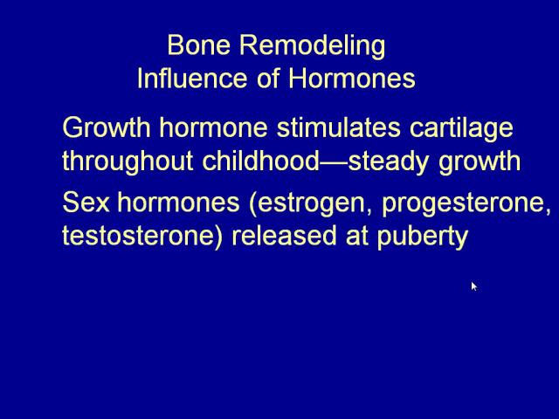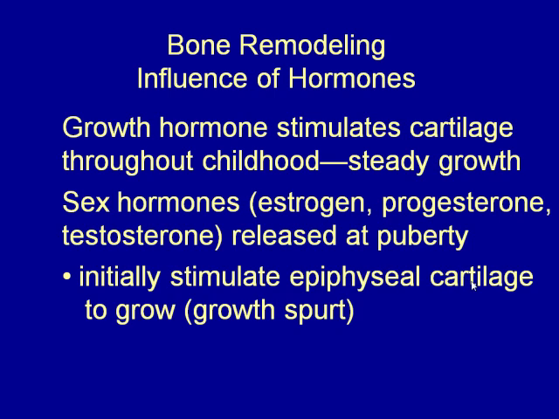But at puberty, the estrogen and progesterone are released in the female and testosterone in the male, and suddenly these sex hormones cause all kinds of changes in the body. But one of the things that they do is they stimulate the epiphyseal cartilage to grow very quickly. And this is what gives the growth spurt. And if you think about how kids grow, they grow at a pretty steady rate until right around puberty, and then all of a sudden they may shoot up a couple of inches almost overnight.